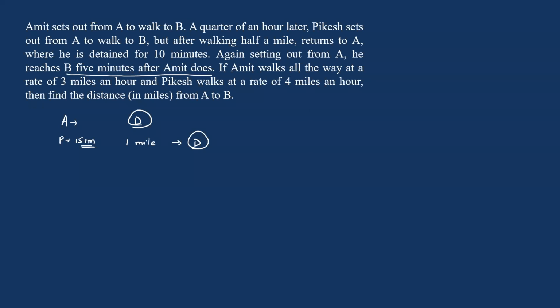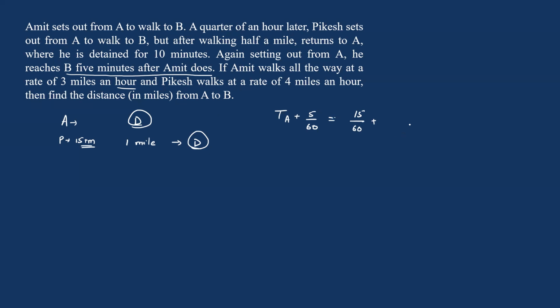Right? So what is the total time taken by Amit? Now I'm clearly given if Amit walks at a rate of 3 miles an hour. So time taken by Amit, let's understand this, plus 5 minutes, that is 5 by 60 in terms of hours, or we can use everything in the form of minutes. The speeds are in miles per hour, so we'll use hours here. Time taken by Amit to cover the whole distance, plus 5 by 60 is equal to, now Amit started 15 by 60 late, so let's say 15 by 60 is first covered.